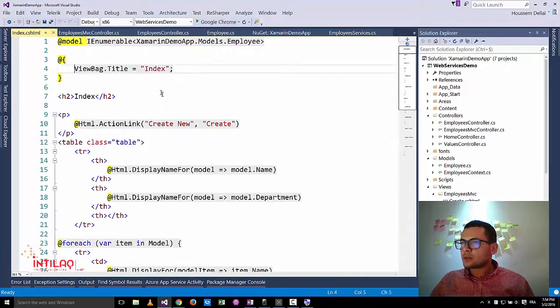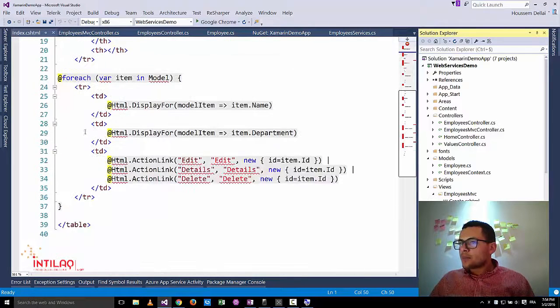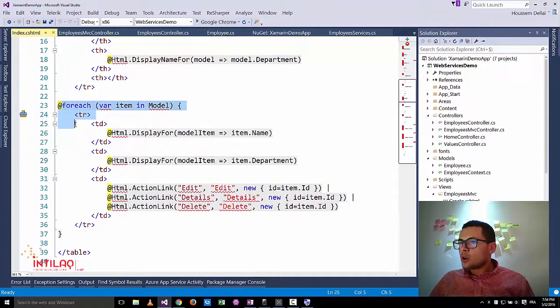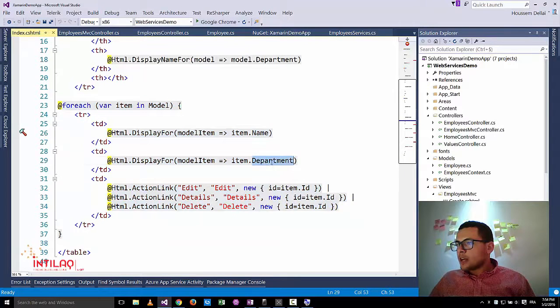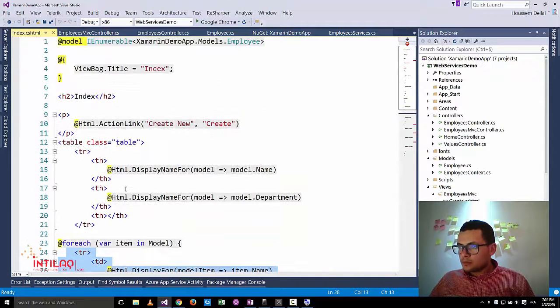So you see here it is Razor code. Here it's waiting for a list of employees to be given to this view. Then for each employee it will show its name and its department inside a table.